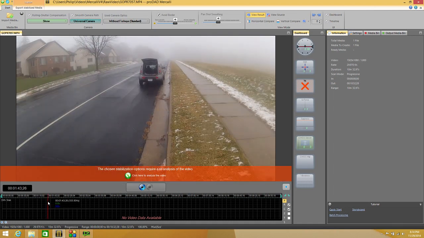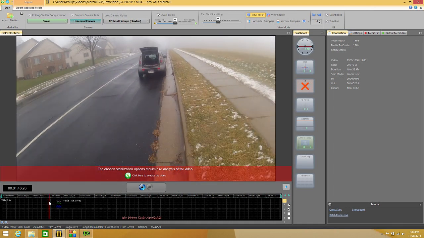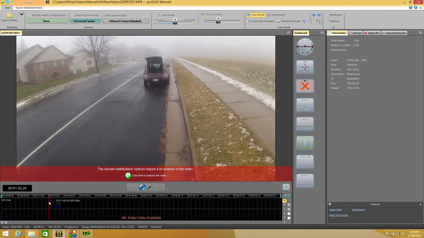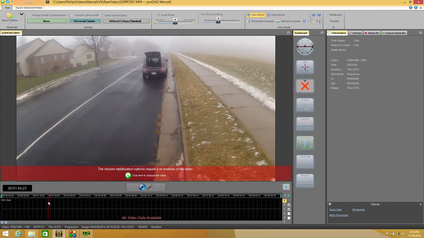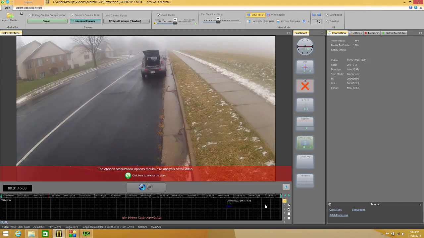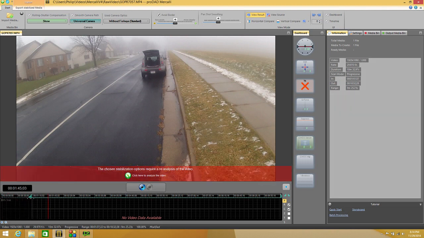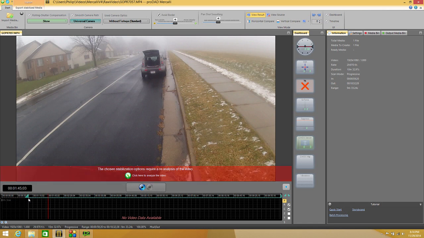I know there's a spot I want to mess with in the area of 145, so I'm going to find a good spot somewhere around there. Looks pretty good. Now I need to set an endpoint. There's a couple ways to do it. I can either drag a trim point this way, set an end, or if I click I on my keyboard, that will set the endpoint, or a third way is to click on the little trim buttons over here and it will set an endpoint at your timeline cursor.